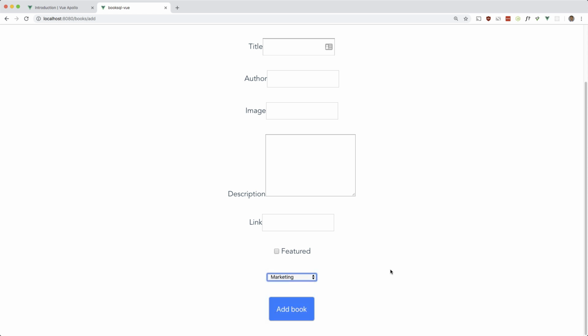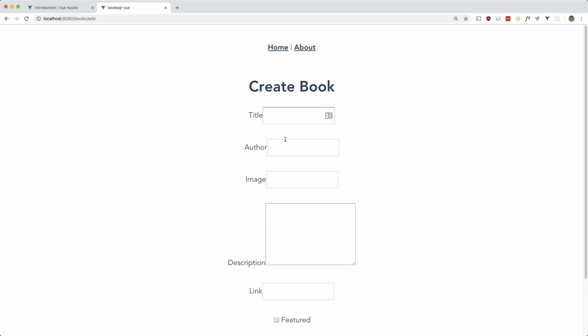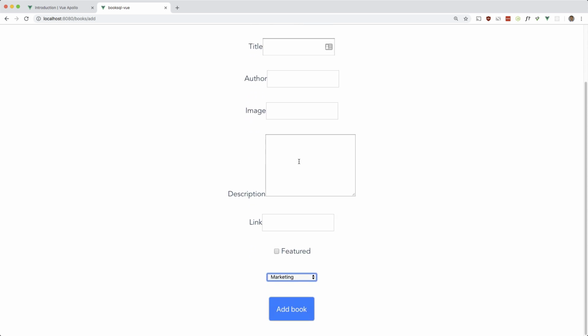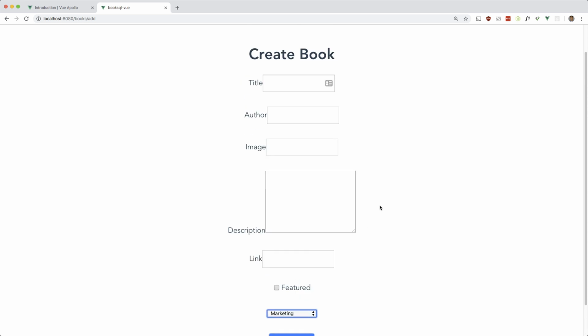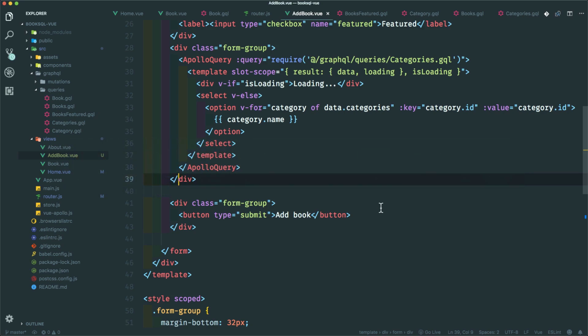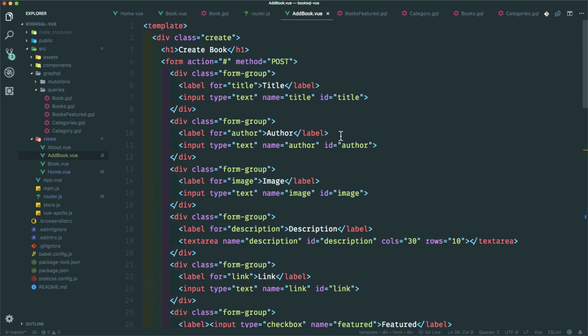Okay, so now I would like to add a v-model to all of these fields and just hold them as state in this component, because we eventually have to submit this to a backend. So let's go ahead and do that. So let's start with this, v-model equals title.